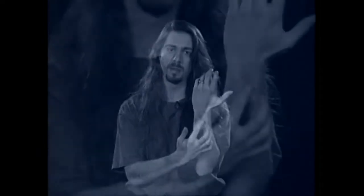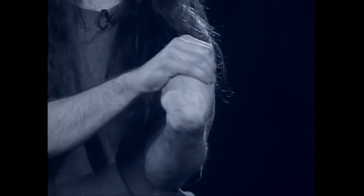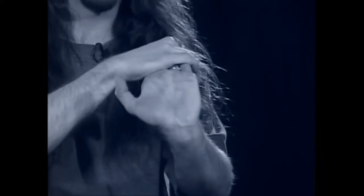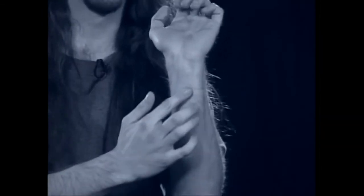We're going to start with stretching this part of the wrist by pulling your hand gently towards you. Don't pull too hard. You don't want to hurt yourself. Just feel it sort of warmly burn through here. Hold that for 10 seconds. And then do the opposite this way, and you can feel that burn through here. Don't pull too hard and don't crack your knuckles. You're just trying to stretch the wrist.